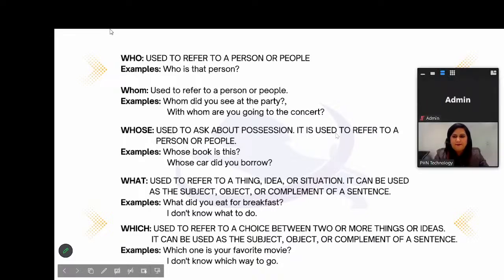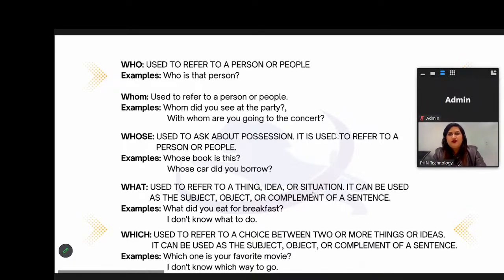There are a lot of people who have problems while communicating, people who don't understand much English. When they are not speaking it daily, they don't know where to use who, whom, whose, what, which. So it's difficult for them to analyze the words in communication. Today we are going to learn where to use which words, and how to use them grammatically in a proper way.